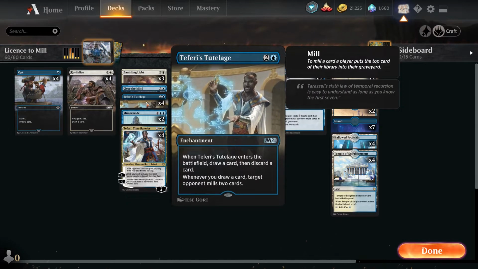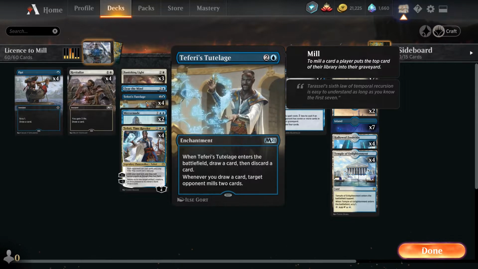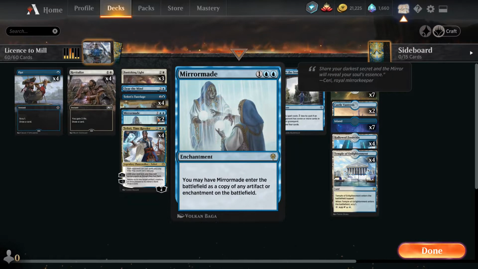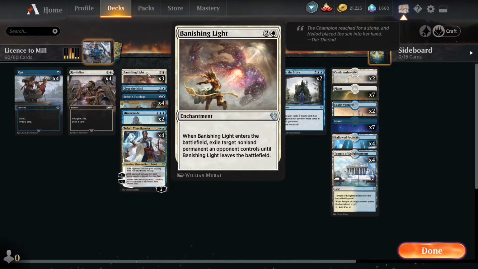4 Teferi's Tutelage. When it enters the battlefield, you draw a card, then discard a card, and whenever you draw a card, target opponent mills 2 cards. It is fantastic. We have 2 Mirror Maids, which can become Teferi's Tutelage, as well as they can become Banishing Light, which means we can exile 5 things in a game if we want to.